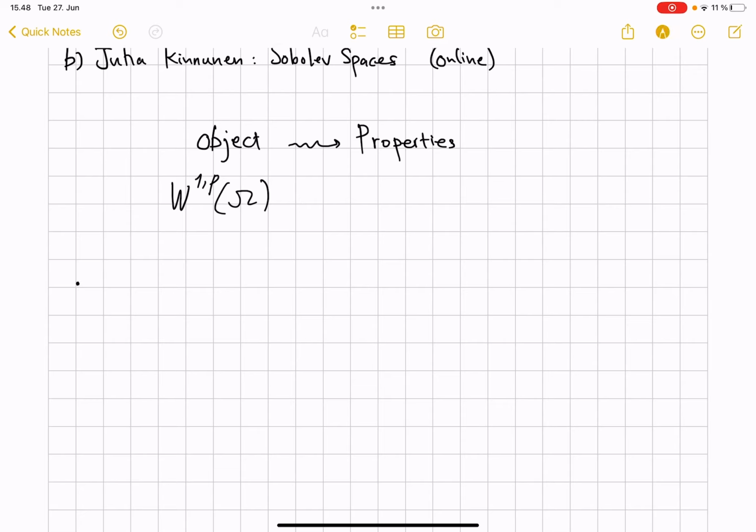For example, we know that the W^{1,p} space is a Banach space. And that can definitely make sense on any metric measure space. All you need is a normed space that is complete under limits. This is a basic but very important property of Sobolev spaces, because the reason Sobolev spaces in the Euclidean setting are so useful is that we turn PDE problems into variational problems where we're looking for minimizers.